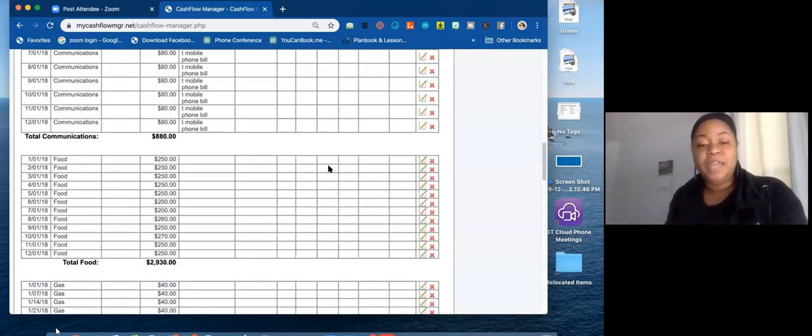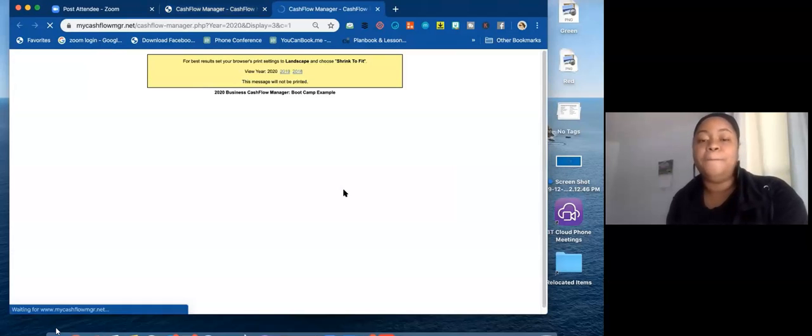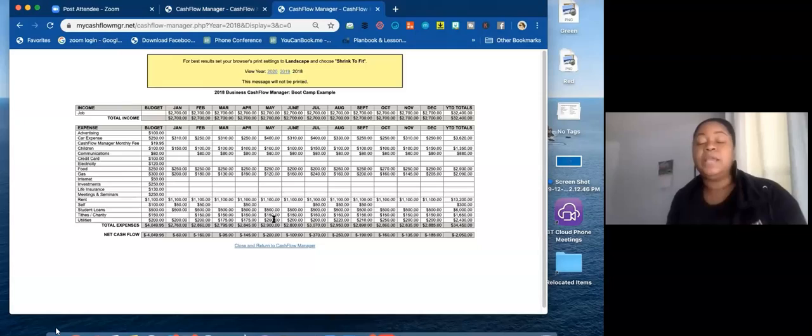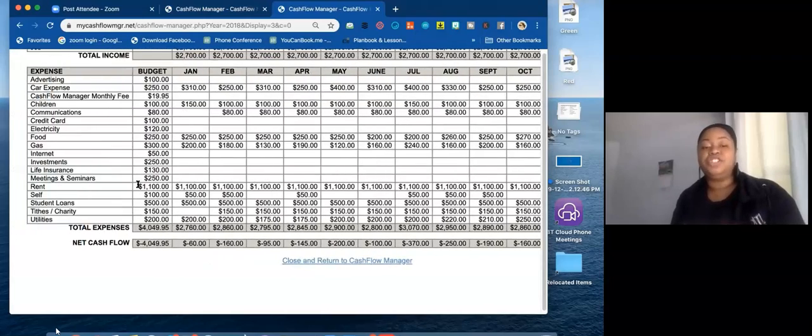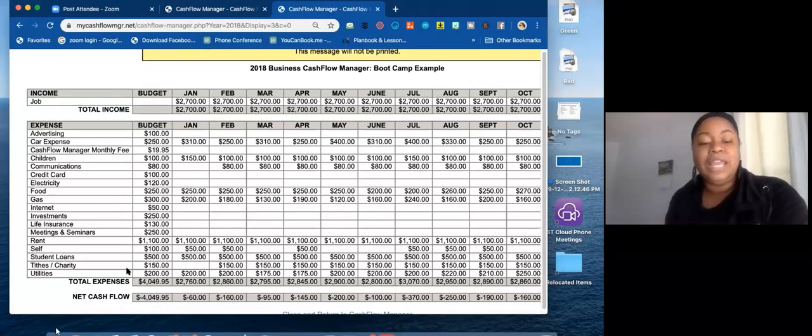Now, the great thing about this manager is that not only does it break it down in this format, you also have a profit loss sheet. And the cash flow manager is all about being in control of your money, much like the strategist. So a profit loss sheet is going to show you exactly where your money is going. And you want to be familiar with this because you want to be able to make the necessary adjustments. Now, here would be your expenses or your income, and this would be everything, if you tracked it correctly like we're supposed to, everything that is going out on a monthly basis. So you can see your cash flow. You can see whether it's positive or negative.